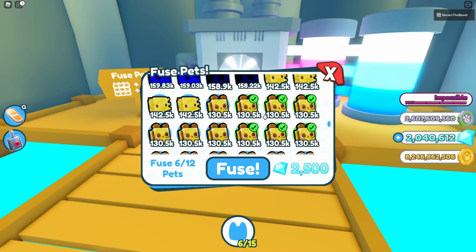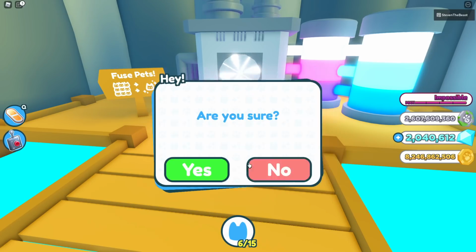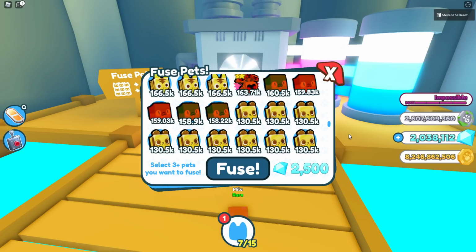6 of these, 4 of these, and 2 of the tiger. Fuse. Another rainbow. It's all good. So as you guys can see, we have ran out of axolotl here. What can we do? Well, I'm going to show you guys a brand new combo that I've never shown before that you can use after you ran out of axolotl.